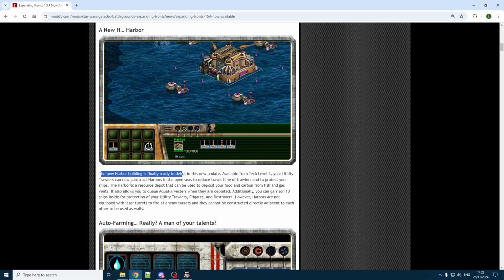Utility trawlers can now construct harbours in the open seas to reduce travel time of trawlers and to protect your ships. The harbour is a resource depot that can be used to deposit your food and carbon from fish and the gas vents, and it also allows you to queue aqua harvesters when they're depleted. Additionally, you can garrison 10 ships inside for the protection of utility trawlers, frigates, and destroyers, so none of your cruisers or anything, because that would just be too OP.